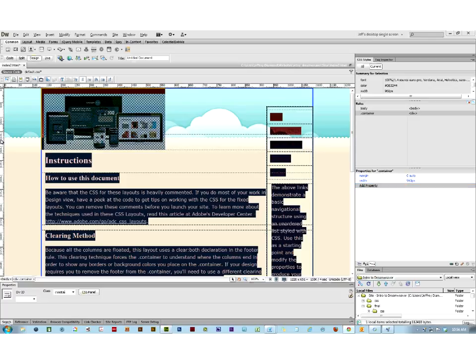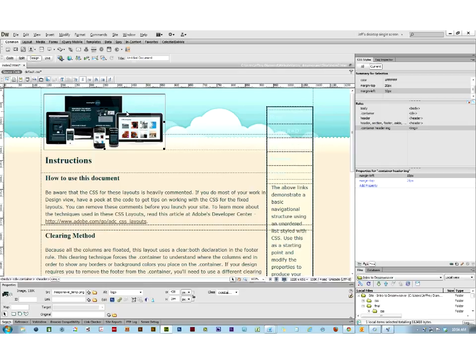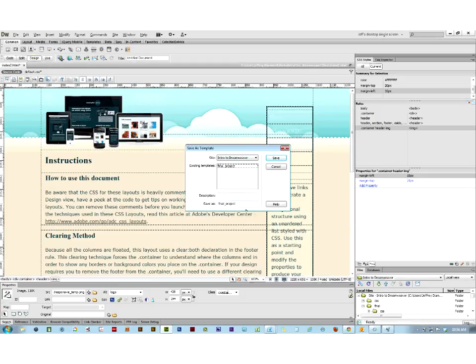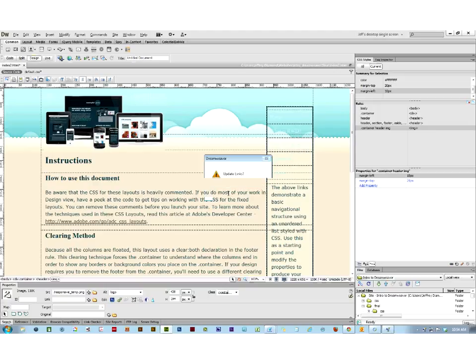Okay, so I've done through steps 6 and actually step 7. I've made all of the adjustments to my site that I wanted to make, and now I select File, Save as Template. Oopsie, not File, Save as. File, Save as Template. And I'm going to call this Final Project _2. And I click on Save.